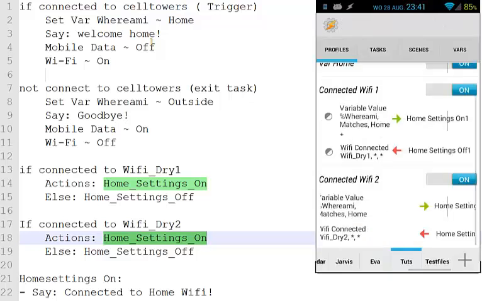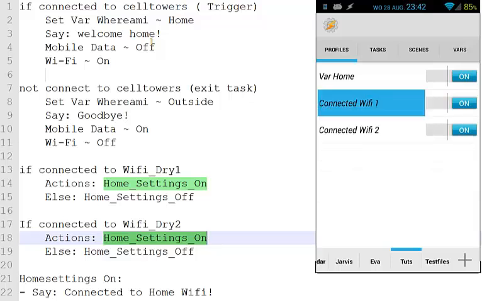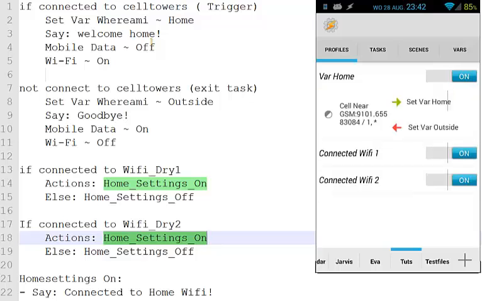So what does it do? When I'm home, this means when I'm near the cell towers that I scanned before, it will set a variable home, otherwise it will set a variable outside.